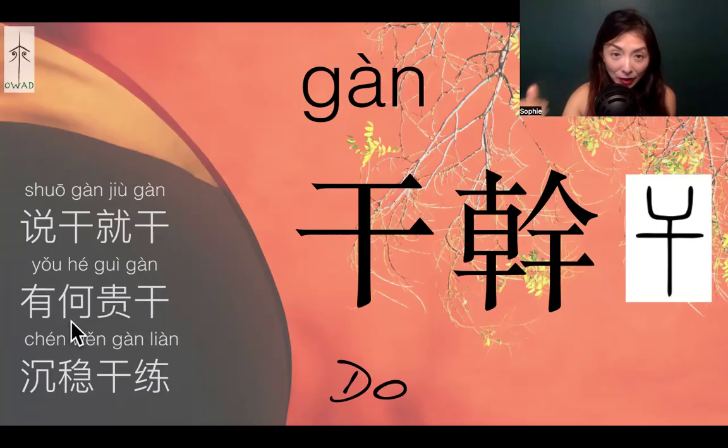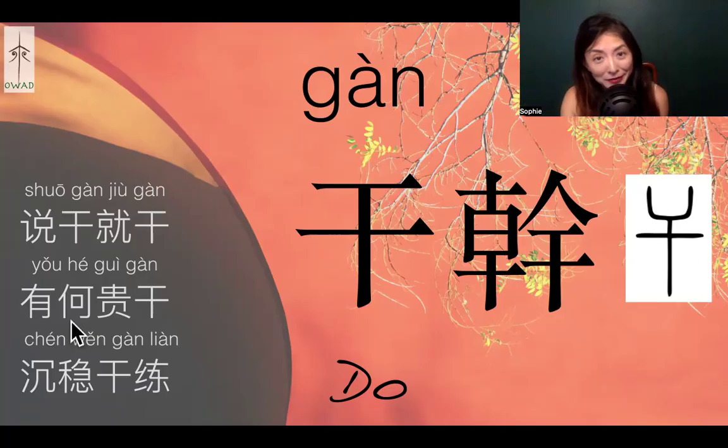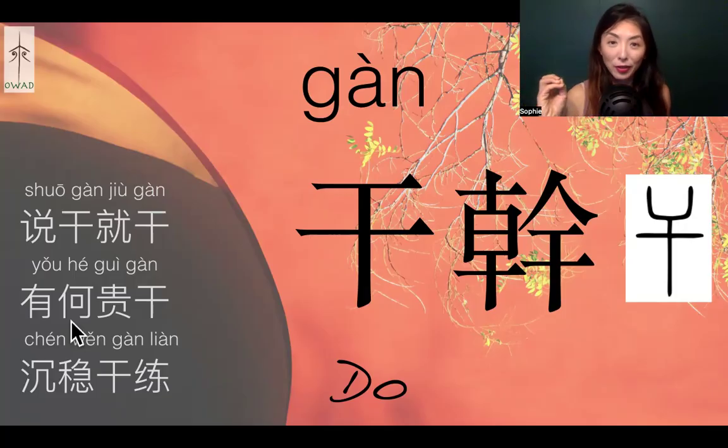And 有何 is simply a question, instead of saying offensively, like, what are you doing here? That would be questioning or interrogating what the stranger who showed up intends to do. Instead of saying that, we add 贵干, like, what important missions are you on right now? So that's a Chinese way of icebreaker. Instead of saying, how can I help you? We address you, like, what important things are you doing here?